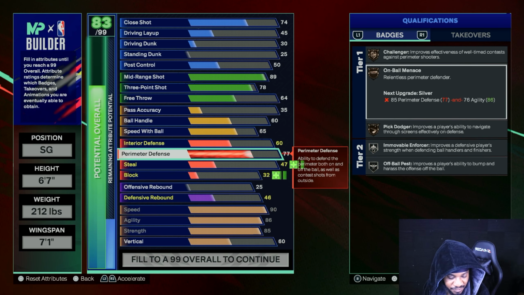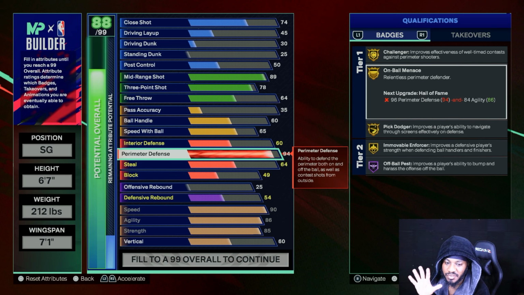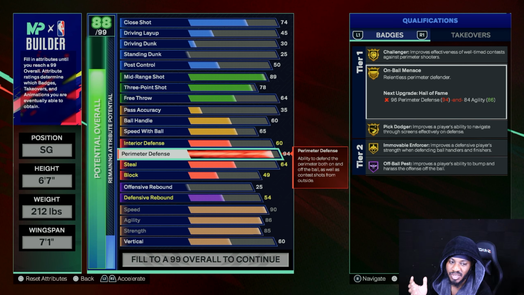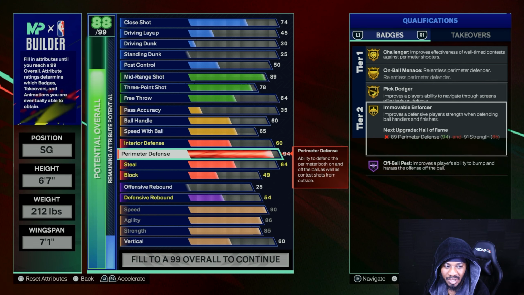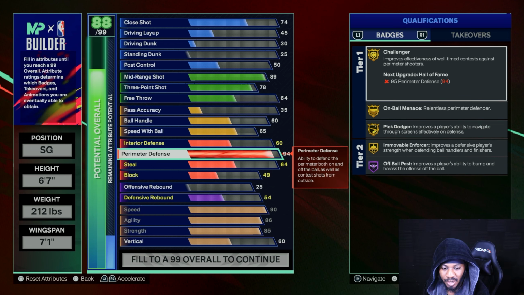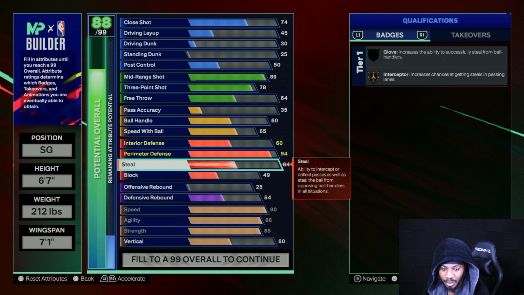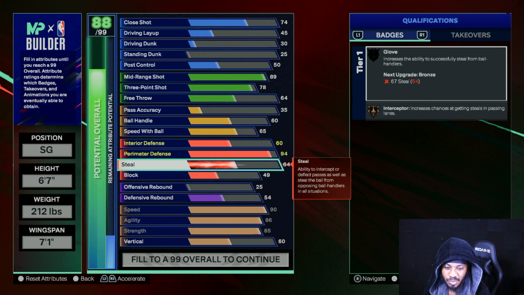We went with a 94 perimeter. And we're gonna add our first cap breaker, the plus five, onto our perimeter. So we're gonna have 99 perimeter, all legend defensive badges. You wanna do that right there, okay? And you're gonna wanna have high agility, high speed to keep up. All right, make a turnaround, make switches with your center, stuff like that.